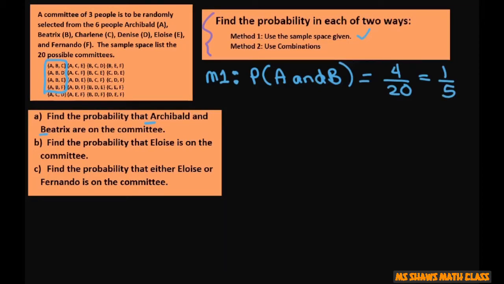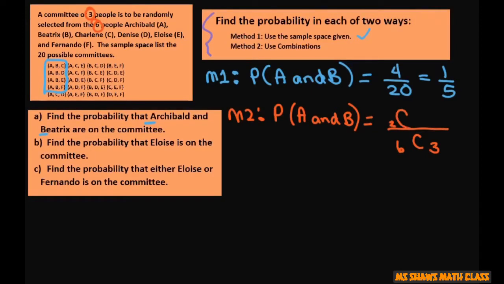Now, if we use combinations and we don't have the sample space, we want to choose A and B. So we're choosing 3 from 6. So this is method 2. Probability A and B. For our total, we're choosing 3 out of 6. Now we're choosing 2 people, A and B, so out of 2, we're choosing 2. But we're choosing 3 total. So for the other numbers, we have 4 left, and we have 1 slot for them. That's how you set it up.